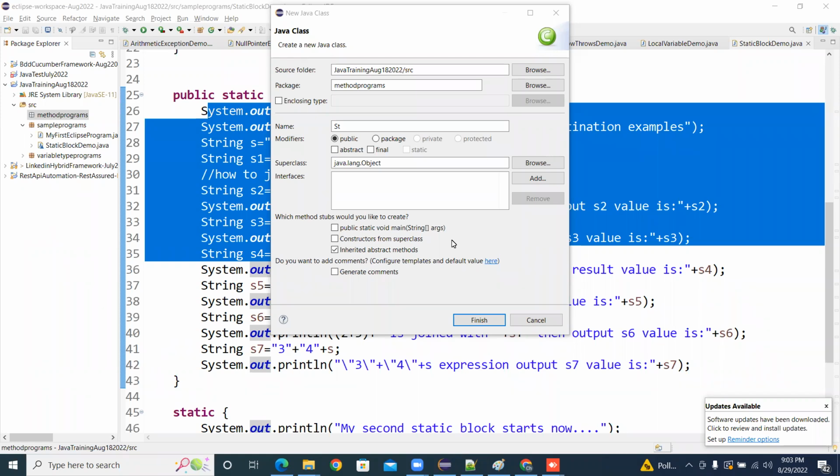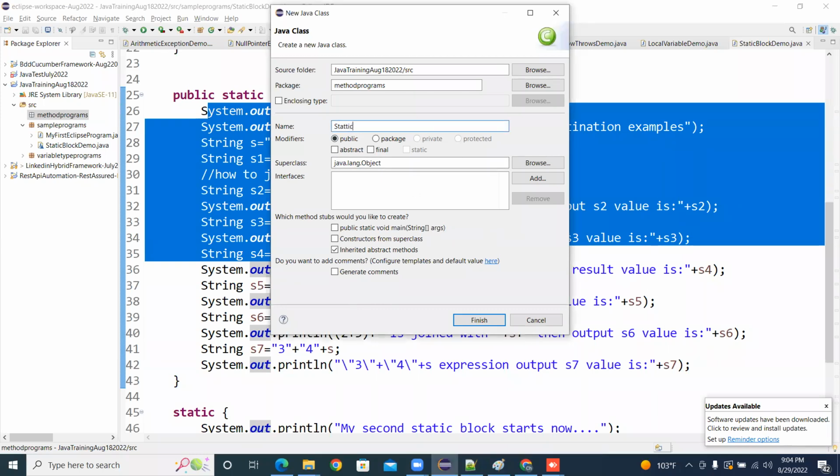So one is void without parameters. The syntax is: access modifier, static, void, method name, parenthesis, curly bracket, logic starts, curly bracket ends. Another one: access modifier, static, void, method name, parenthesis, and the parameters. How to declare parameters? Data type P1, data type P2. How many parameters you want, you take that many parameters only. Then you write the logic. So let's go and declare the class name first.